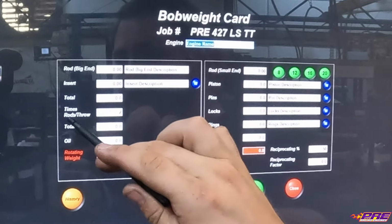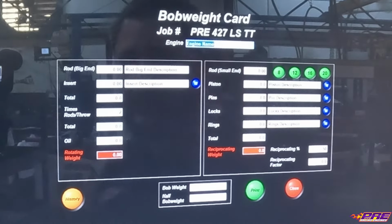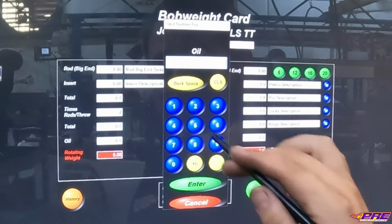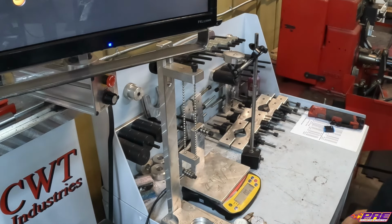One of the things to pay attention to is how many rods we have per throw. It's default set up at 2. So if this was, say, like an inline 4-cylinder, obviously there's only 1 rod per journal, so we would change that to 1. But on this, obviously there's 2 rods per journal. We'll leave it at 2. We can throw in a number to account for the amount of oil that may be on the crank while it's spinning, we kind of stick with a standard of 5, because there's always going to be some weight on that crank. And it's hard to be able to measure exactly how much is there, but we do account for it in some sense. So we have our scale down here, leveled, set up, zeroed.